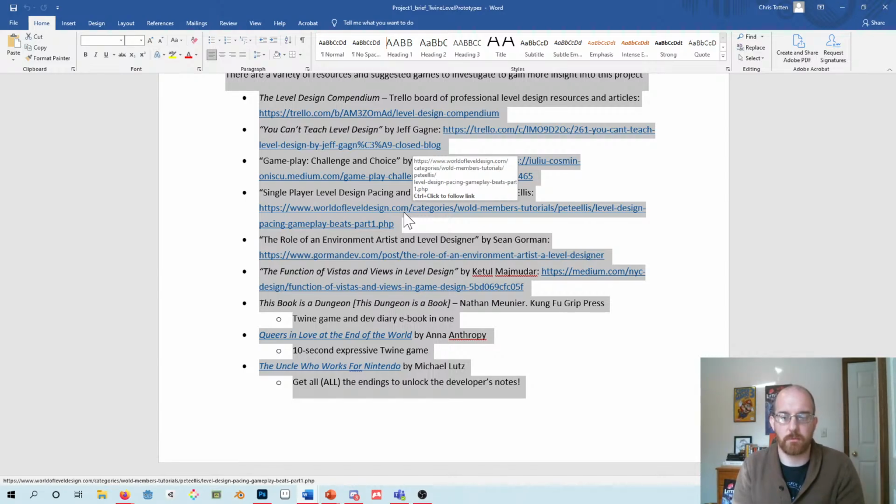Because even down moments can be incredibly rich of like, well, do I want to go that way? Do I want to go that way? Like, oh, there's an interesting thing over there. How am I going to get there? And sometimes waiting and relaxing in a game can actually be as rich and rewarding as the fight scene. So, I want you to think about those things.